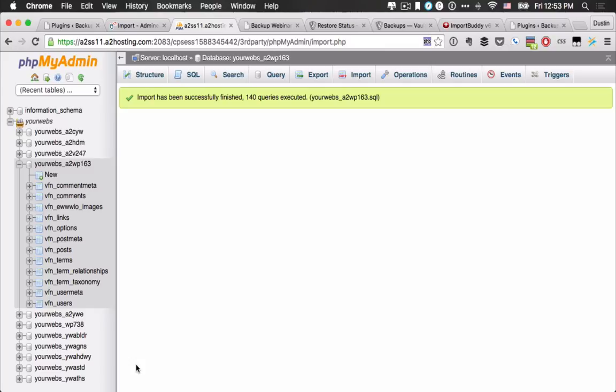And Mark says that you should always have more than one backup. That is a good case. I also recommend putting backups in different places. You don't want to back up your website at different times and put them all on your FTP client or all on Amazon S3 or all in iThemes Stash or wherever. Put them in multiple places so that in case something happens, you can restore.